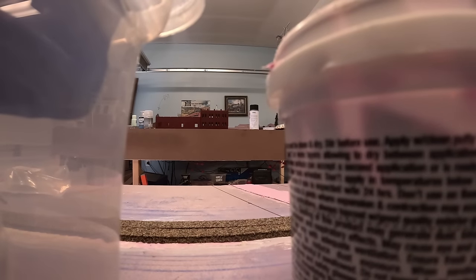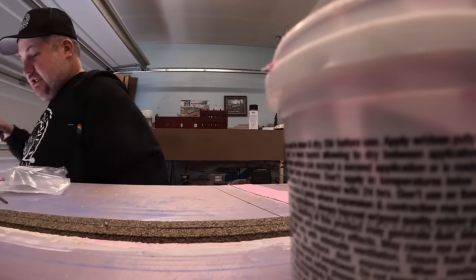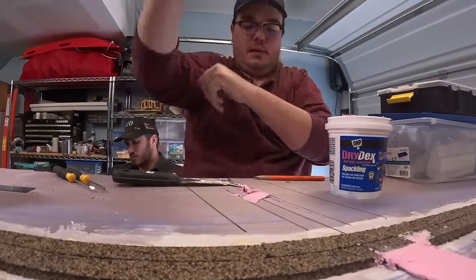Dusty, if you want to do something else now, please take this paint and this block of foam and paint these guys. The telephone poles. Paint them. Stick them in there. I saw this and was confused for a second. It's just a sanding block. Yeah, I know. You must paint them with the sanding block.